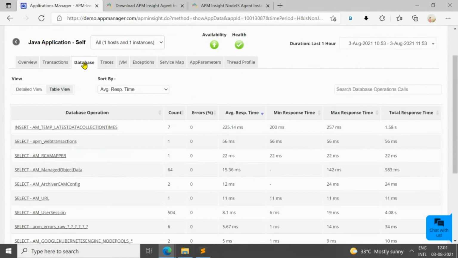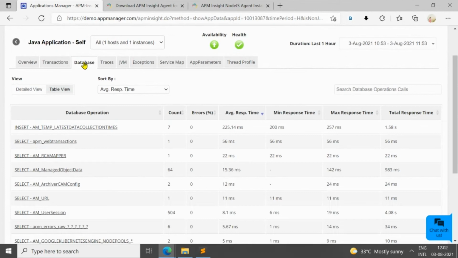All these application calls involve a subsequent amount of database calls, and this is covered under database operations monitoring. You can find it right here: a single agent captures all this data. So you don't have to set up database monitoring separately or trace monitoring separately. This agent collects all this information. Let's assume that you have a Node.js application built using the Express framework, and it has a MongoDB attached to your Node.js application.